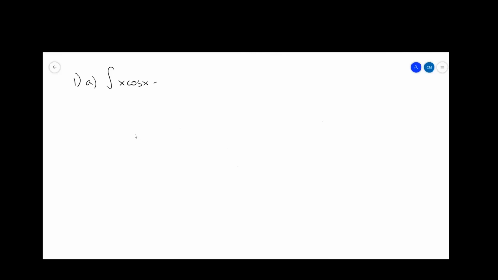So here's a good example of that, because what kind of functions do we have here? Well, x is an algebraic function and cosine x is a trig function. So there's two different types of functions multiplied together. This is a perfect one for integration by parts. Again, the thing about integrals is that it's not really a rule, it's more of a suggestion. A few times you'll come across situations where it looks like it needs to be done by parts, but in fact it doesn't. So in general, when we see two functions of different types multiplied together, we'll try integration by parts, but not always. For the most part, yes, but not always.